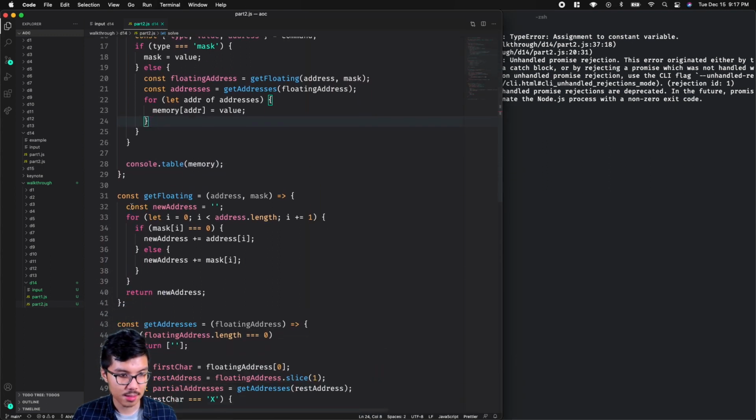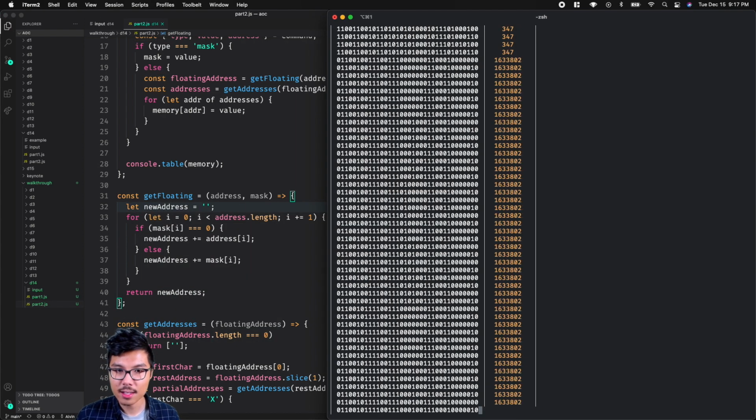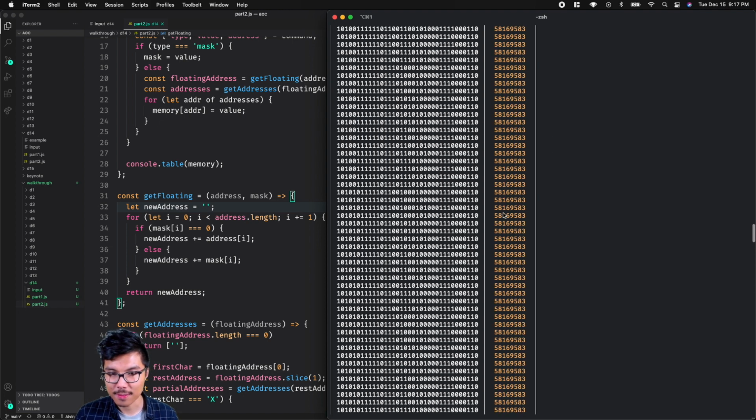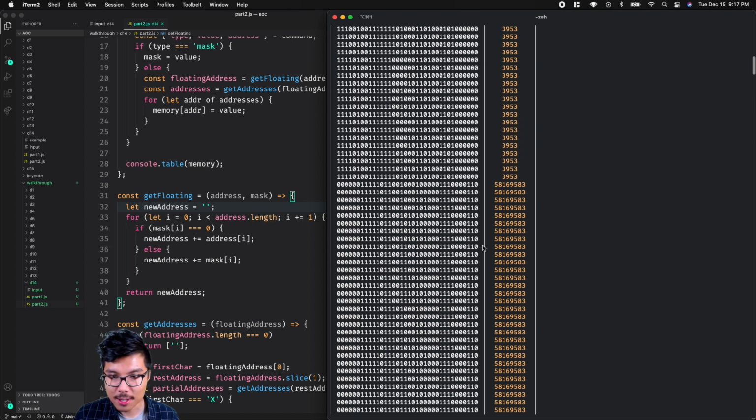Makes sense. Not 37, yeah, 37 really caused by 32. So let over here. Try that again. Nice, and there I have all my different values. Notice that a lot of them have the same value, which makes sense because of how the masking works. We know it's going to apply the same value to many different addresses.